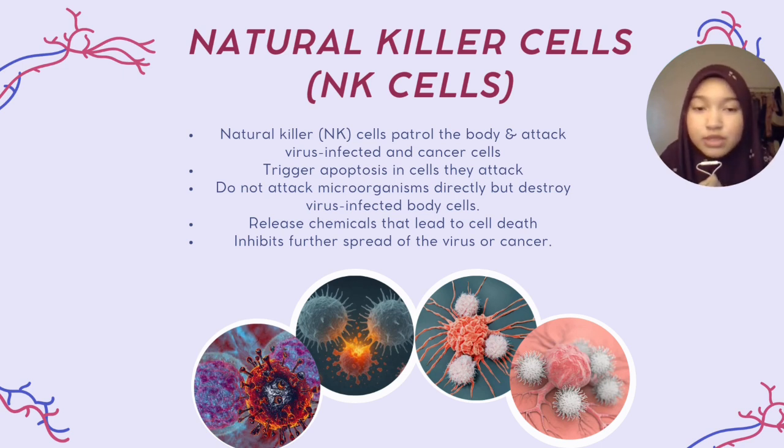NK cells patrol the body and attack virus-infected and cancer cells. They also trigger apoptosis in the cells that they attack. They do not attack microorganisms directly, but destroy virus-infected body cells. They also release chemicals that lead to cell death and inhibit further spread of the virus or cancer.